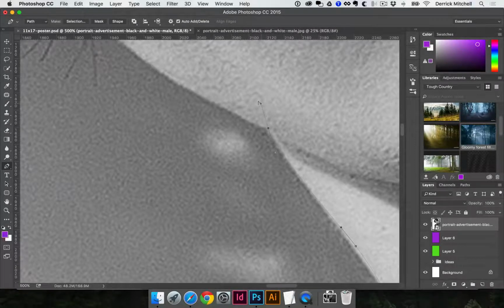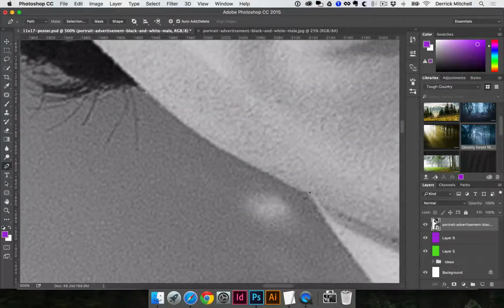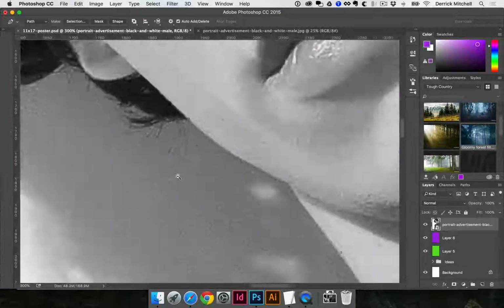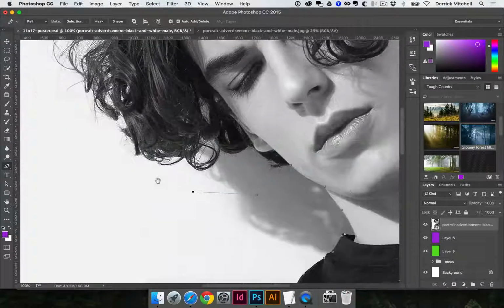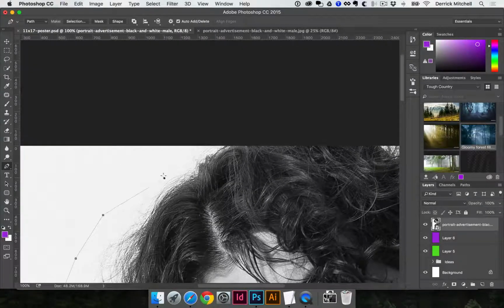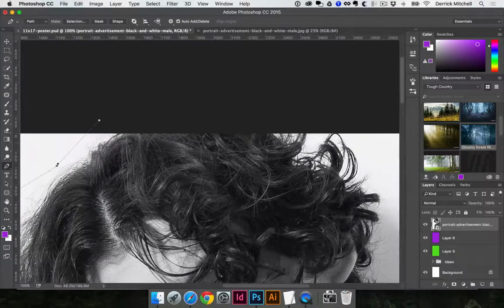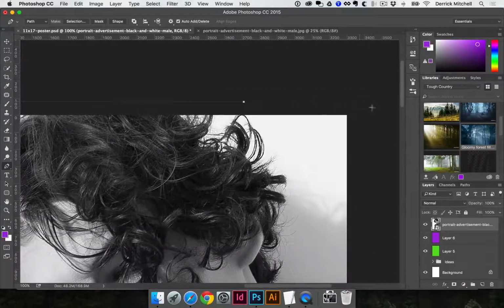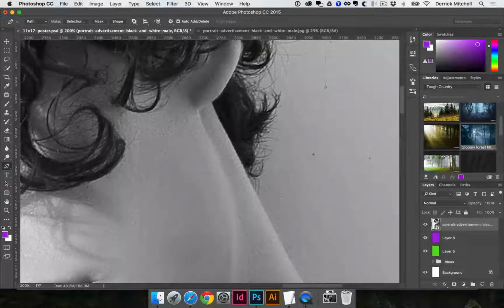Now I'm going to hit the Alt key. I'll grab that handle, and I'm going to bring it right around here so it follows his neck. I'm going to come up towards his hair, and now what I'm going to do is zoom out real quick, and I'm just going to get close. There's another selection method to get all this hair isolated. Okay, I'll come up past the canvas, and we'll come down here around here.